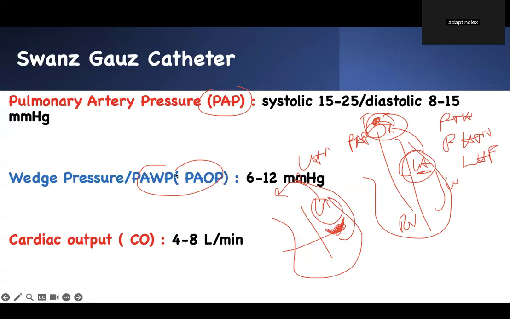The next one is cardiac output. The cardiac output is how much volume your heart pumps out every minute. Every minute your heart can put out 4 to 8 liters per minute. That's a lot. So your heart does a lot of work. Within a minute, it can pump out 4 liters of fluid or maximum 8 liters of fluid. Unfortunately, this does not tell you how your heart is doing because it does not tell you the relationship between the output and the individual's weight. So you have a tiny person whose cardiac output is 4. You have a bigger person whose cardiac output is 4. It does not give you an indication.